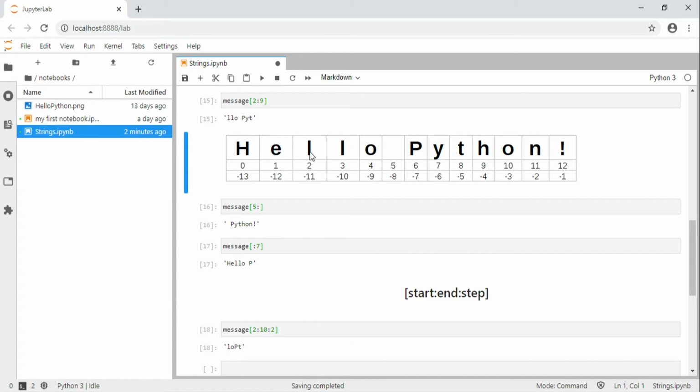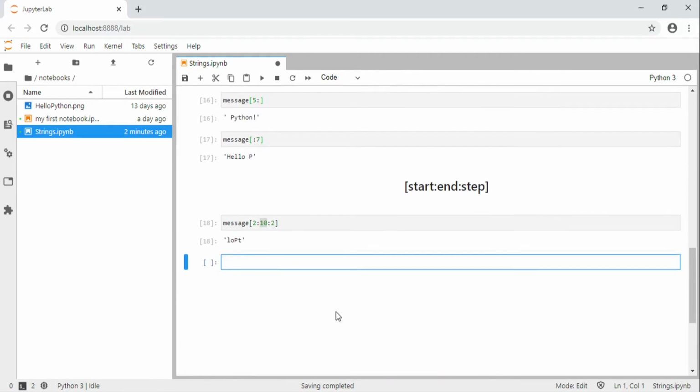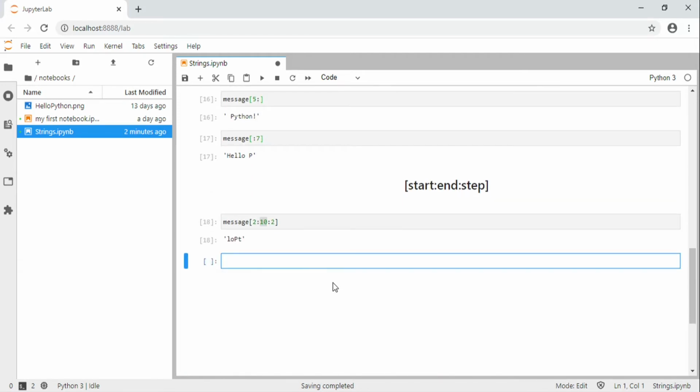So the first character is L, then O, then P, and that's it, because the 10 is not included. As we said before, the last number in here is not included.